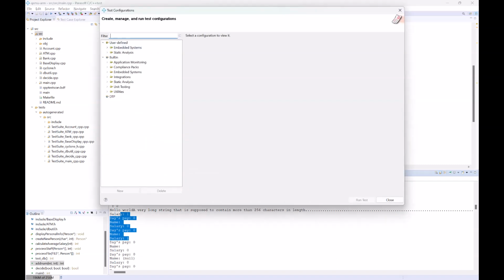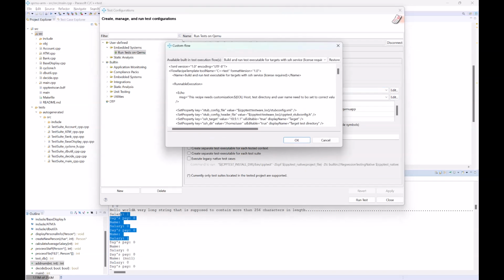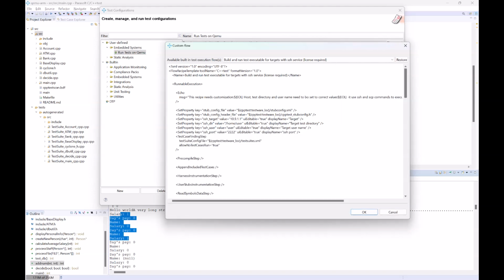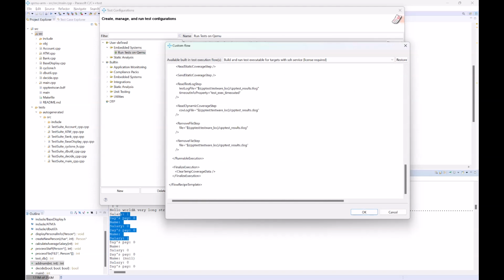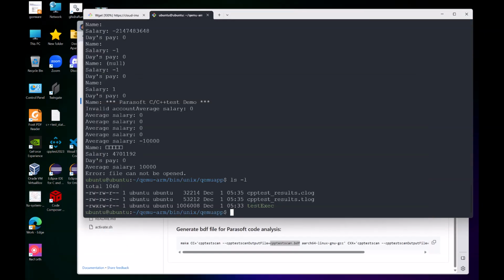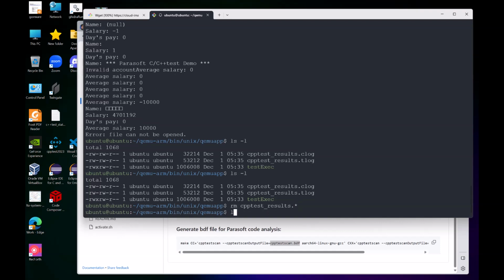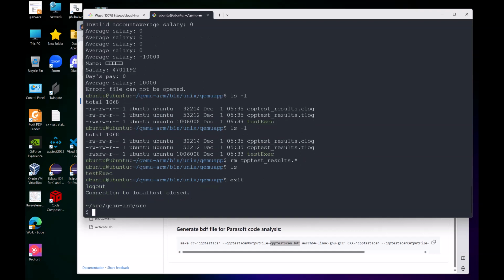You can see here in the XML workflow recipe, the last step performed is to delete the log files, the remove file step, and that is why we did not see these log files when we logged in. As we manually executed the executable here, this file we can see being generated.